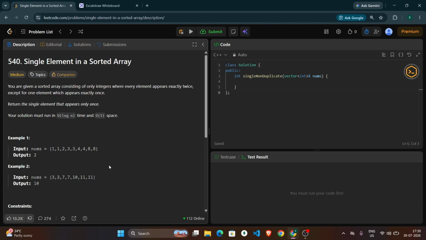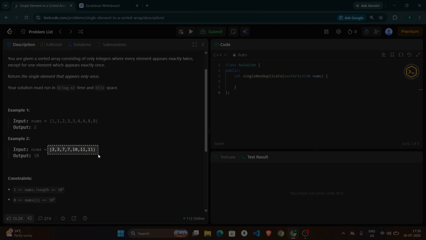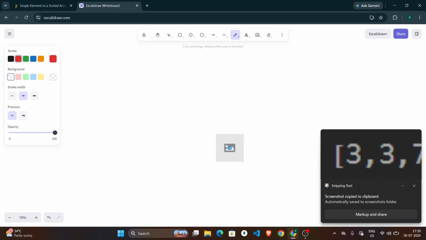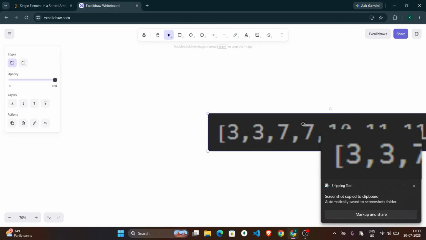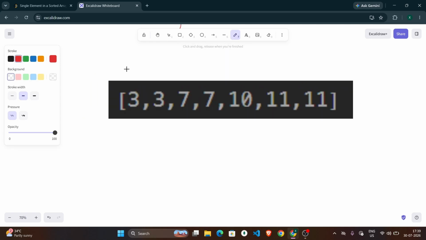Let's see the second example. Let's try to run this. It will also be an interesting one. 0 1 2, let me write the indexing.